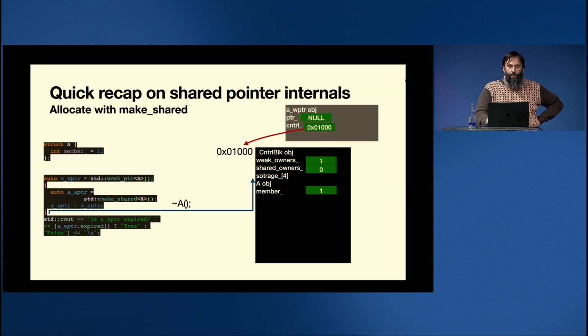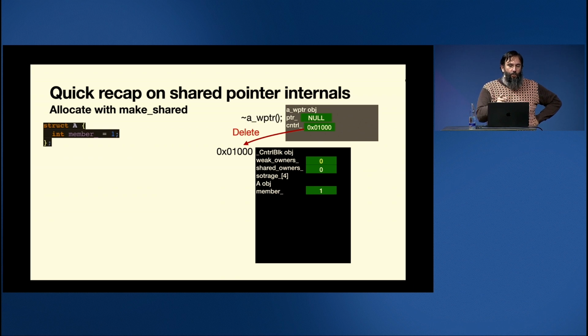Now, when I remove the shared object, the shared count becomes 0, so the destructor of the object is called. But there was a single memory allocation. The control block is still owned by the weak pointer, and it's not getting deleted. So from the system point of view, the entire memory, including your object memory, is still allocated in the heap. Only when the weak pointer goes away and the weak count reaches 0 is the entire control block and object memory deleted.